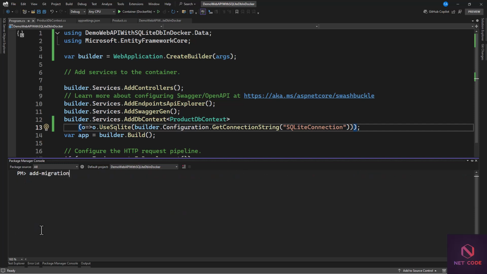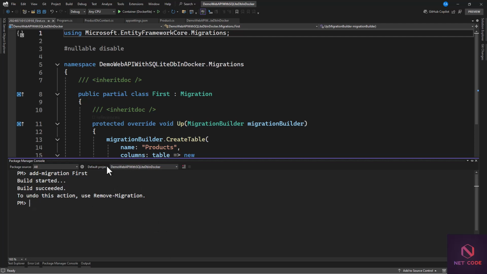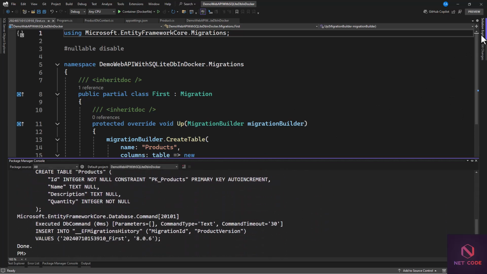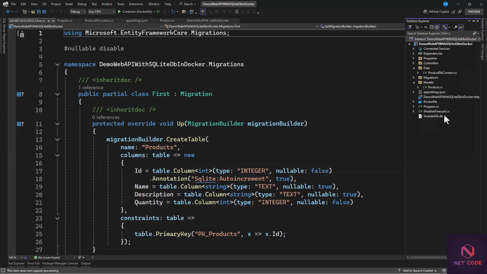Now, what is the name that you want to give this? I want to say First, because I love first most. Now you can see that we have our file created, and let's update the database. So Update-Database. That's going to run and create a database and the tables and a whole lot for us. So we wait for this to be done, and once it's done, we're going to see the database file attached to this. Yeah, we have it in here. So this is a database, so we are not going to connect to any external database. We have it attached to our project as a file.